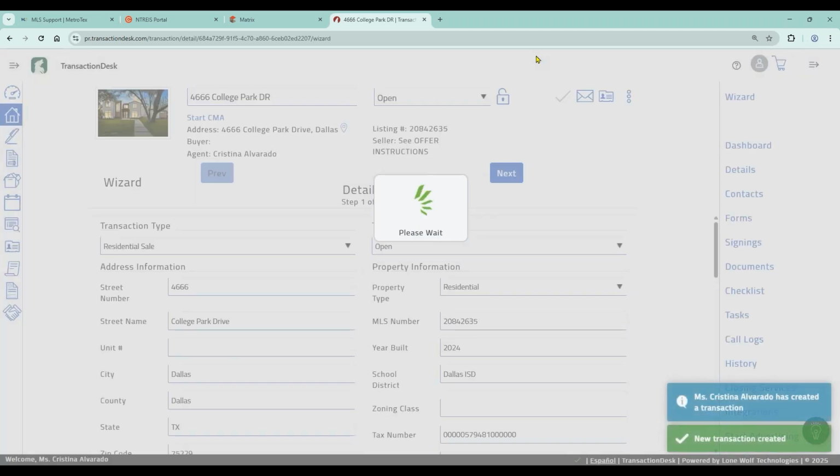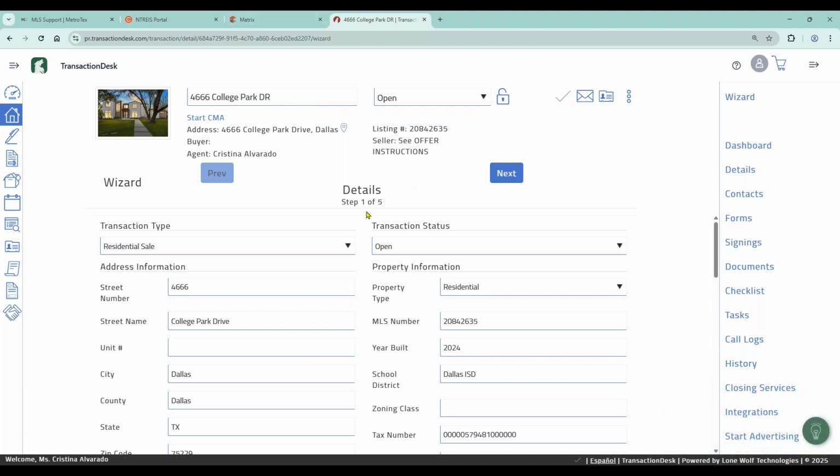And let's take a look at the transaction. So now we are going to put together the information for our transaction. Since we imported MLS information, we have that photo of our listing here. We can see that is the correct property. We've got the name of our transaction. Again, you can still edit this if you need to change it. Over here on the right, this is your status. This is the status of the transaction, not the status of the listing. You do have active, closed, expired, open, pending, withdrawn, all of these statuses to keep track of your transaction. I'm just going to leave it on open.